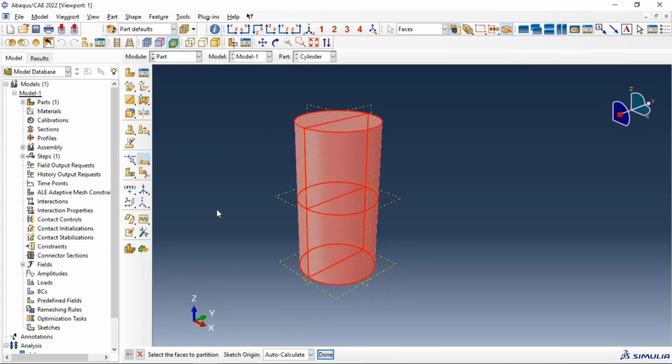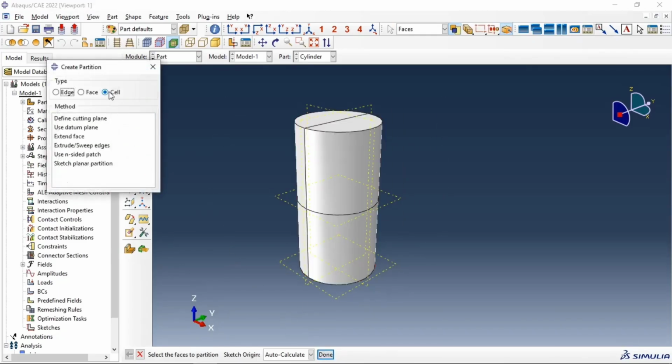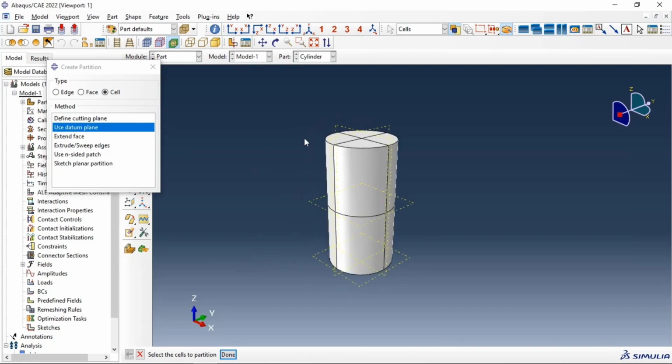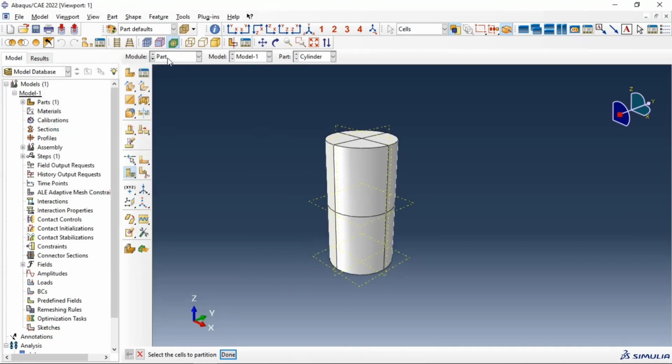Now, after we get this done, we'll open the material library and choose the model for our analysis. Here we are using a concrete CDP, as in concrete damage plasticity model. We'll create a new material.